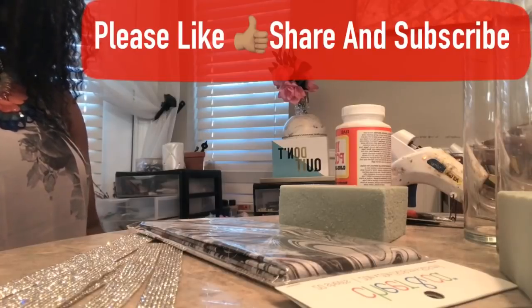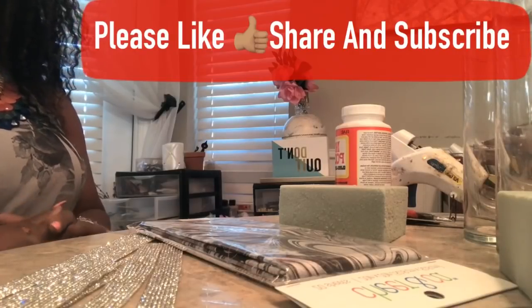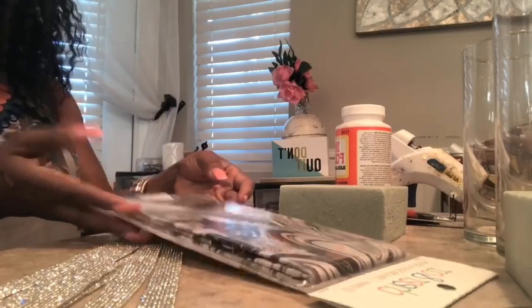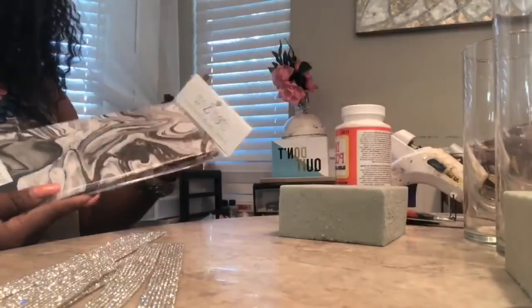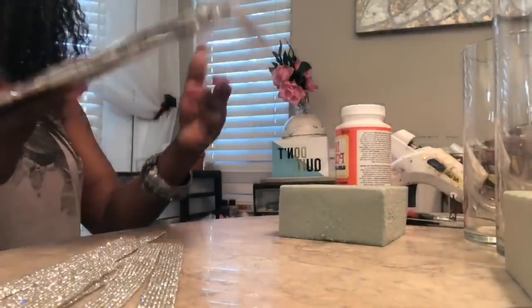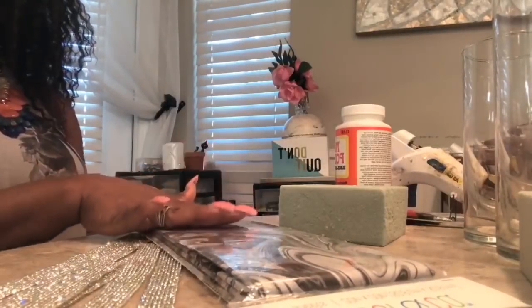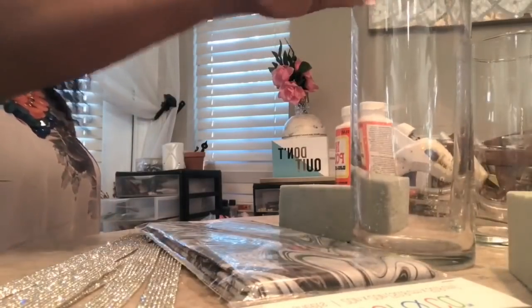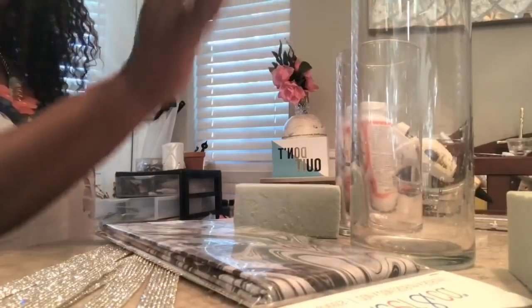I want to do a quick DIY candle holder for you. This home decor is going to be a marble. And I shared with you guys the pink already. This is the black that I hauled from Joann's Fabric. And I'm going to do two of the Dollar Tree cylinders.